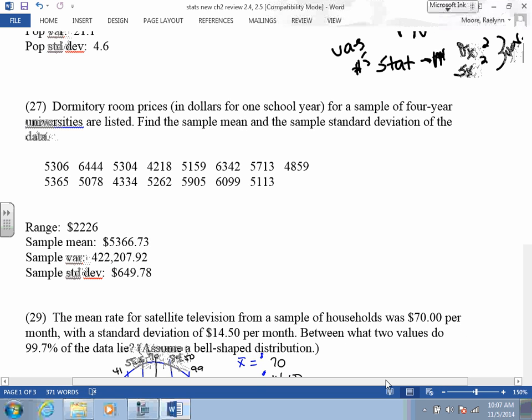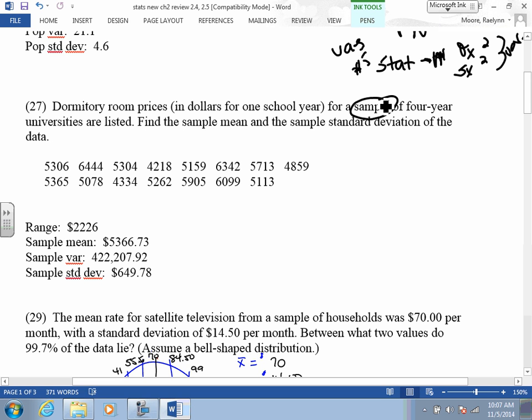Okay. 27. Same thing. You had a sample. This one told you it was a sample. And you had to find the sample mean and the sample standard deviation. The sample mean and the population mean are found the same way. This time, you're looking at SX. And you're squaring it to get your variance. Because this was dollars, I went two decimal places. Just because it doesn't make sense to go one decimal place on your dollars. Right? If you're going to go one decimal place more than your mean, if your data is in dollars, one decimal place kind of doesn't cut it for money. So you had to use your common sense about that and go two decimal places on money.